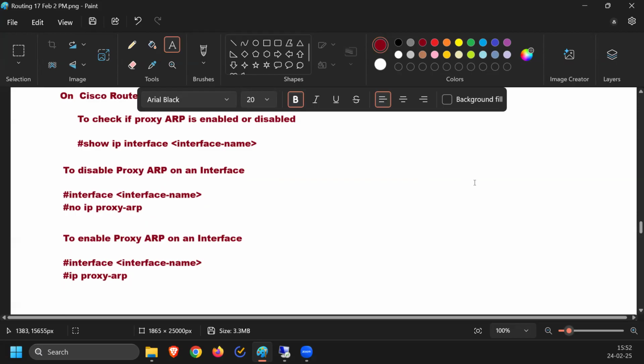Why did we disable it? What is the point of disabling? For security reasons, in an organization, proxy ARP is always disabled. In organizations, we don't keep proxy ARP enabled anywhere. Why?